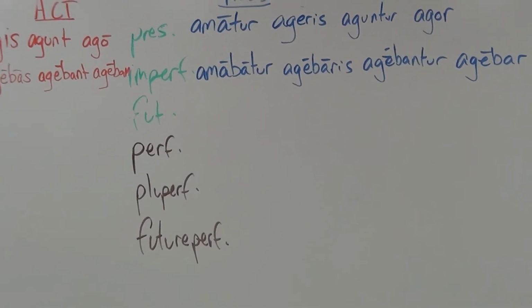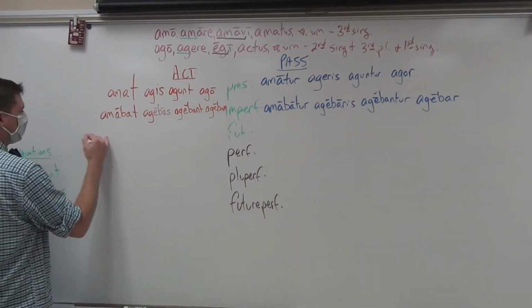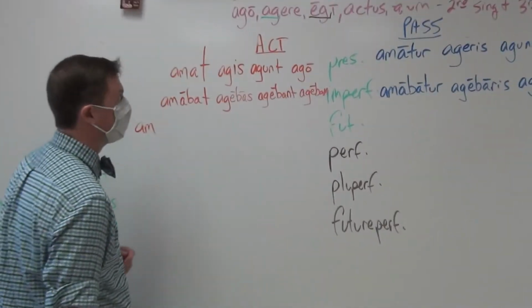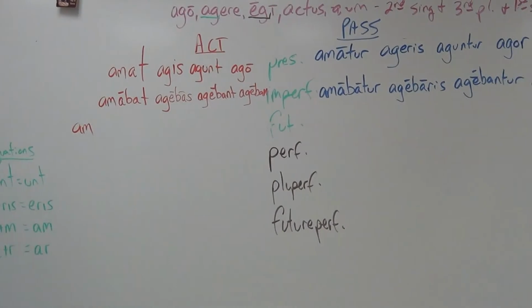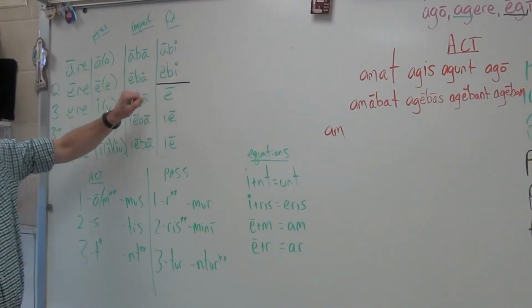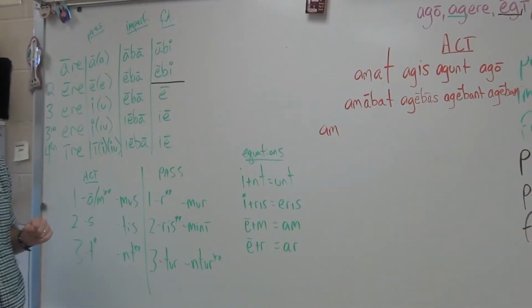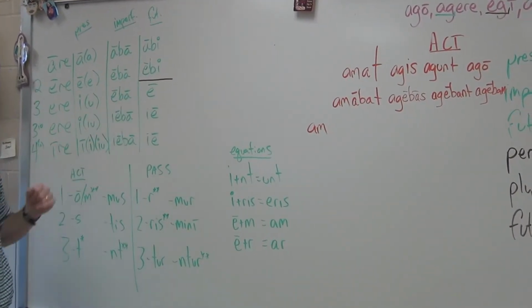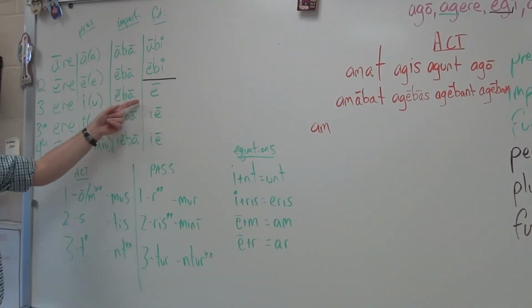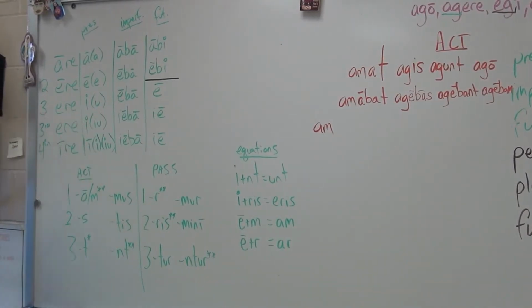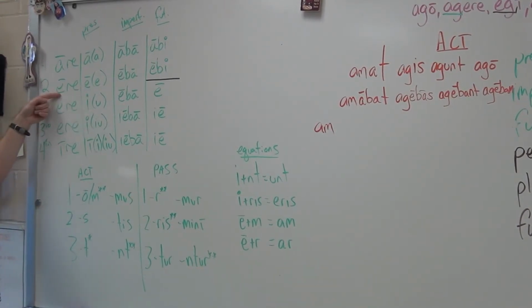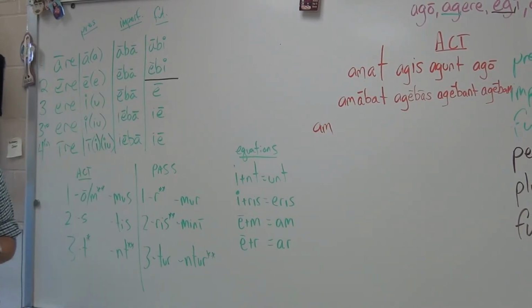Moving on to the future, it will look like the following. I'm going to give myself a bit more space. Use a present stem. What we're now going to do is realize that the future is divided into two worlds. If it is the world of the first and second conjugation, there's going to be a BI. If it is third I on fourth, it'll have a long E. Long E's are dangerous because a long E can appear as the vowel of a future of a third conjugation, or a long E can appear as the vowel of a present of a second conjugation. So you've always got to pay attention to your long E's.